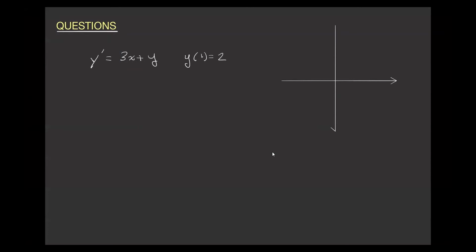you could do this without already having seen it, just by graphing points. For example, if you take the point 1, 2, if x is 1 and y is 2, then 3 times 1 is 3, y is 2, so you get 5. So you'd have 1, 2, and then 5. And that's one point, but there are many. However, after plotting enough of these, or if you use an online resource, you'll find out that this is a plane.